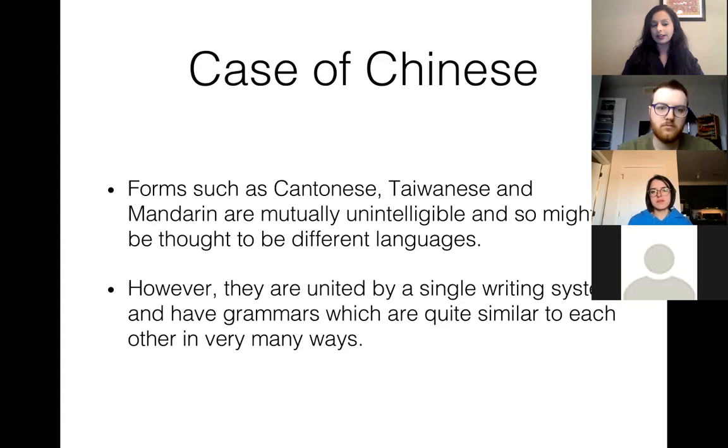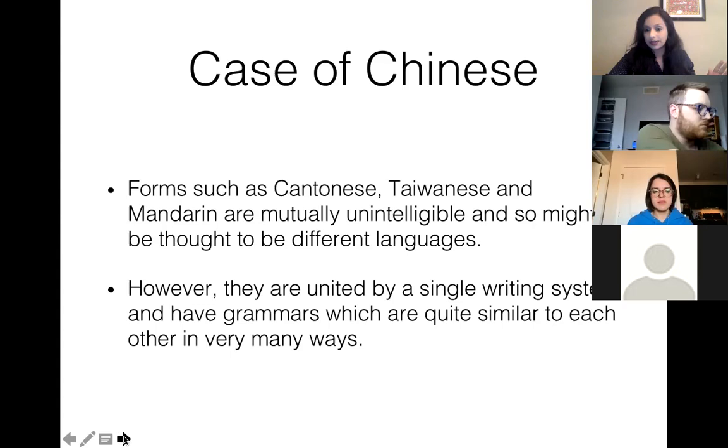But the case of Chinese is interesting because it's the government that doesn't want to recognize these different varieties as different languages. They actually want to unify China. They want to unify all these different countries speaking Chinese. And so they only want to have one variety, or one language, so to say, right? So very often Cantonese and Taiwanese and Hokkien and Hakka and all these different varieties are treated as dialects, even though they should individually be recognized as languages, but that doesn't happen, okay? But again, it's for sociopolitical reasons, not because of linguistic reasons.